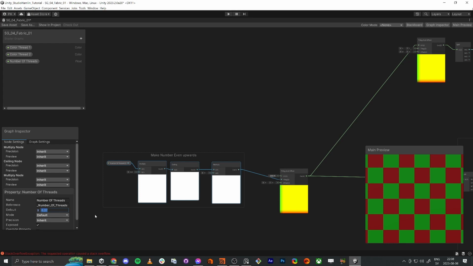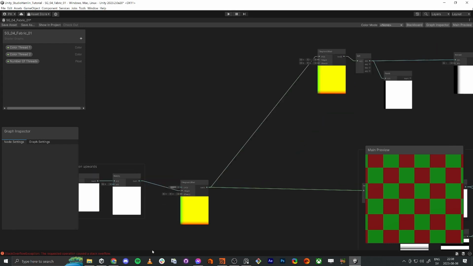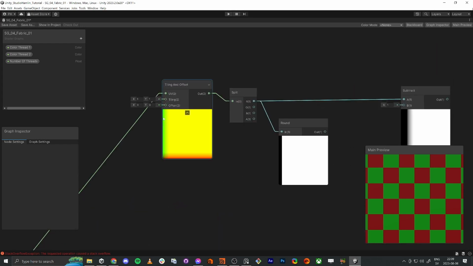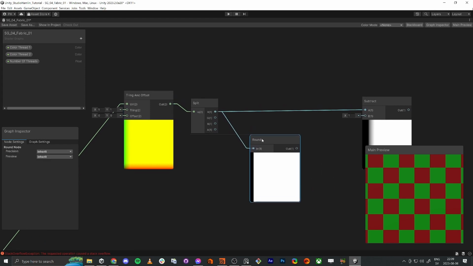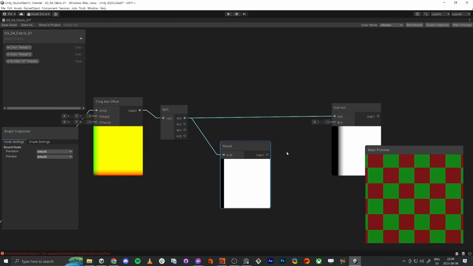So this will actually be an 8. So that means it's 0 here and should be 8 here. Or yeah, that should be it. So when we do round here, we have 0, 1, and so forth.